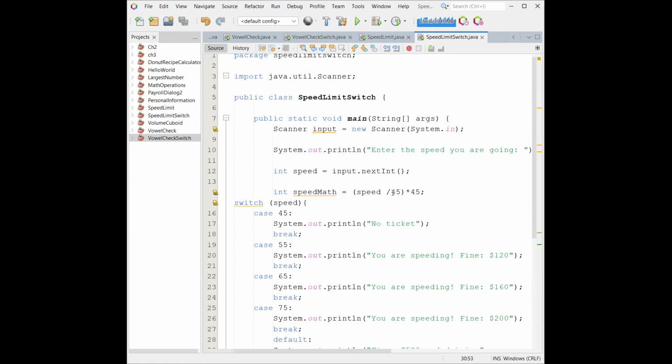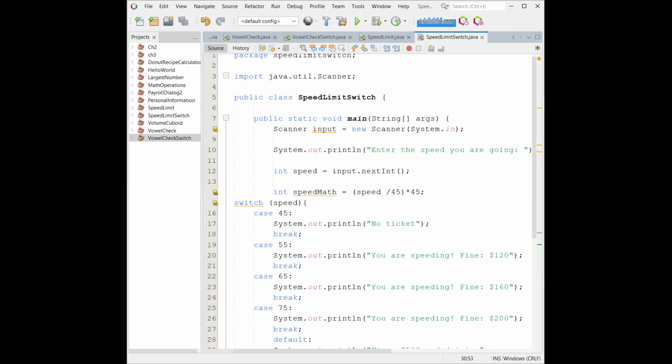Okay, up here it's calculating the speed divided by 45. Whatever the user input, divided by the speed limit, times the speed limit. I don't think that math is mathing, but let's see. And then the case is if the speed is 45, then no ticket.